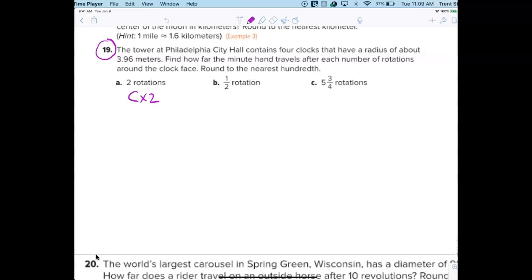Now, again, I'm trying to make sure when I collect your work tomorrow, you guys are going to be mad at me. I want you to write down the formula, and then plug in the number, and then after you do that, you can use your calculator. Is everybody hearing me? I want the formulas written out because I want you to try to memorize the formula. The more you write it, it'll put it in your long-term memory. So write the formula every single time. Then plug in the numbers, and then use your calculator.